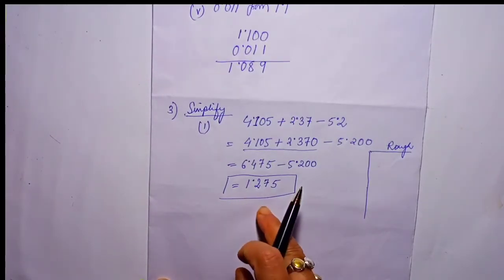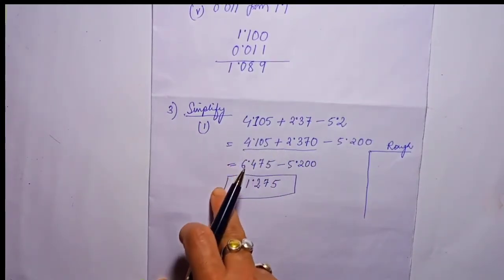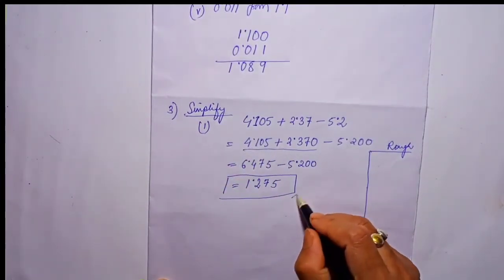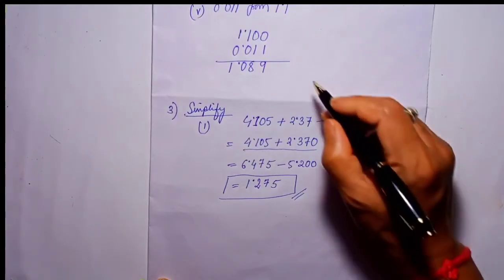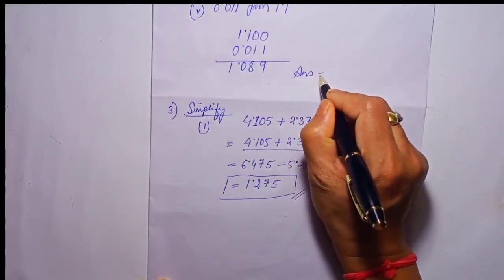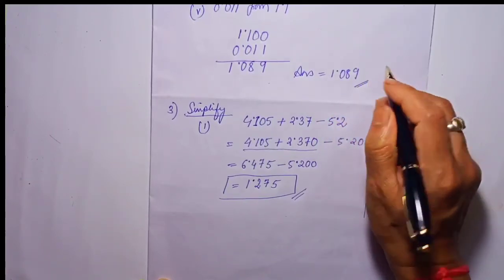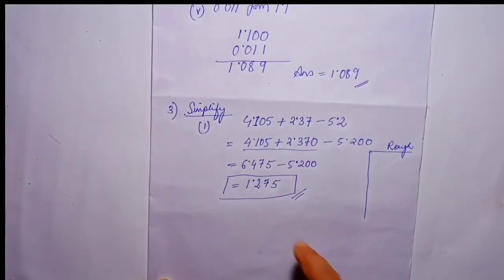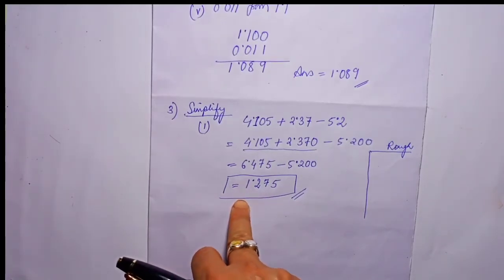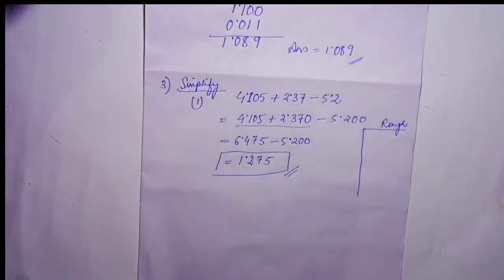Okay, you don't put this box. I am putting this box in order to show, or in order to highlight, the answer. You can simply put a dash. Okay, you simply put the dash in your answer, or you can write answer. This is the best way. I'm using this box in order to highlight the answer. Fine. Now come to the next question. Okay, this question is big. I'll write it down first.